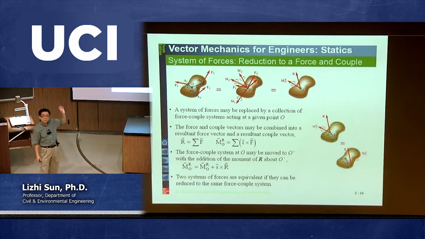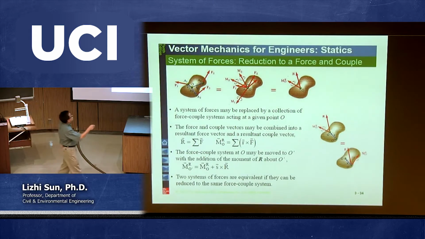And that's exactly what we did in chapter 2. Okay? So first of all, you have multiple forces acting on point O, and then I'm going to erase all these multiple forces at point O. I'm going to use the resultant force to represent the overall effect of multiple forces. So then I'm going to erase all these forces, F1, F2, F3, and so on, and add one resultant force.